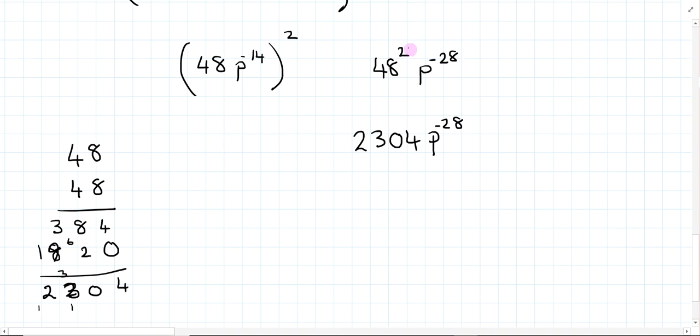But to be honest, if you left it as 48 squared, at least you've shown knowledge and understanding. It might not be completely simplified, but you knew what you're doing. If you just made that decision to go 48 squared, because you're not allowed a calculator and you're not going to do that, fine. That's not an issue. But not many people even got to the p to the minus 28. Okay? Are you all clear now about how that one works? Yeah? You see, it's not actually that difficult, you just have to follow it step by step.